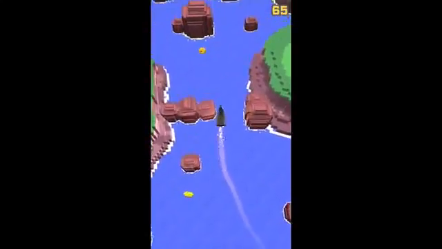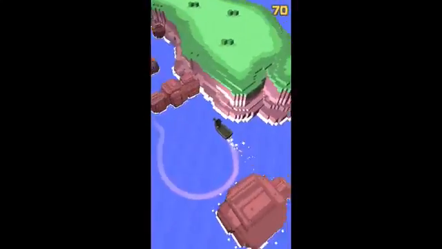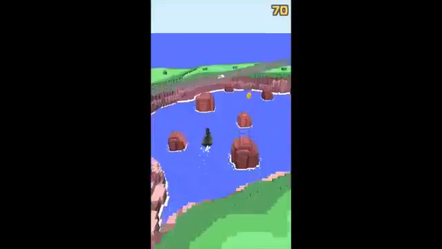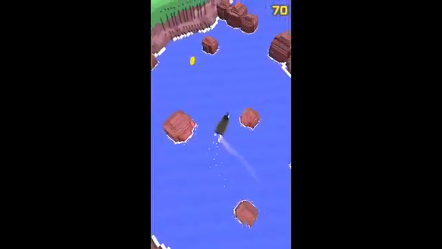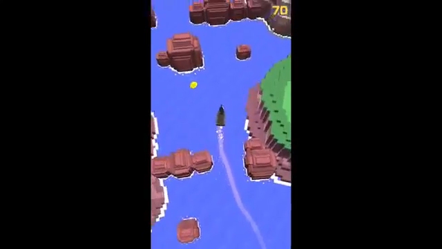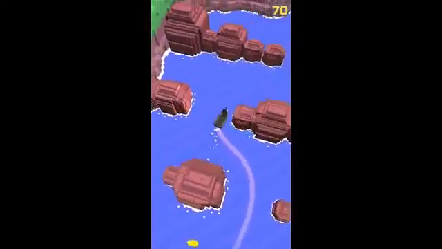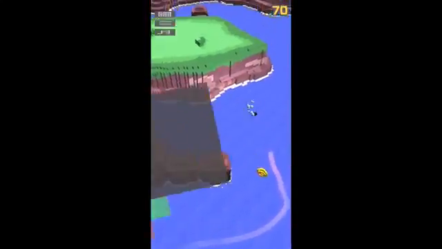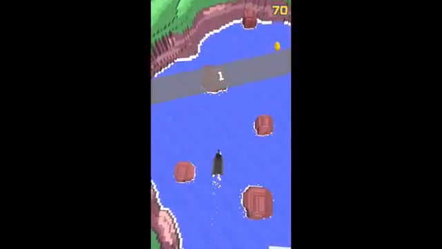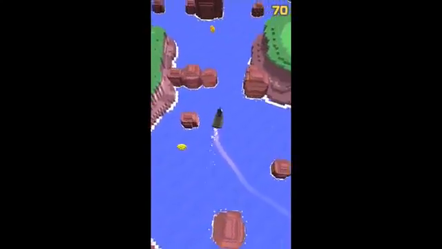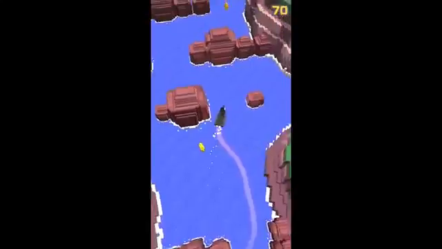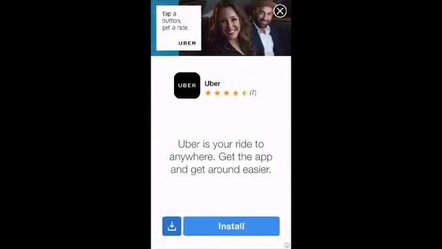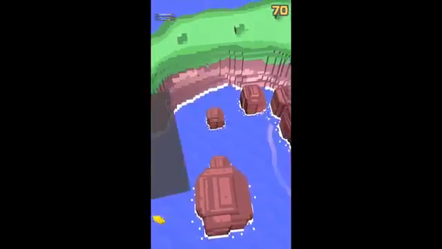I'm not gonna try and get the coins. Damn it. And sometimes doing a little tight donut in the water can get you out of an unpleasant situation. Damn it. And that was the result of me taking that first turn too sharply. So I ended up trying to go straight in, and then the back of my boat caught it. There's quite an element of physics to it.